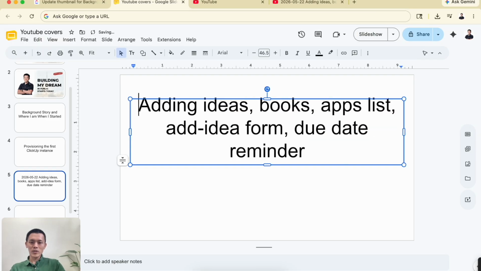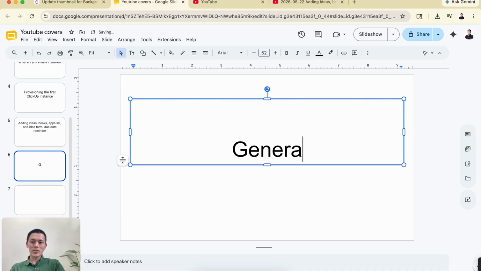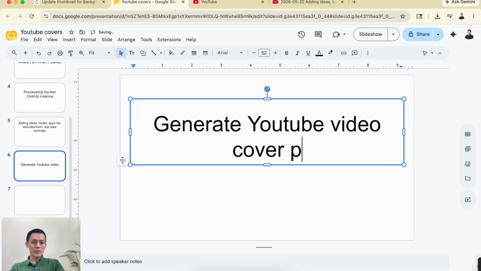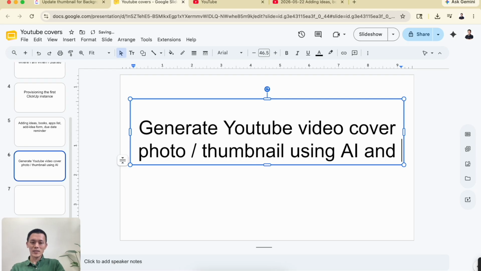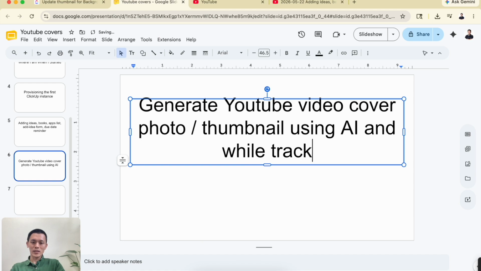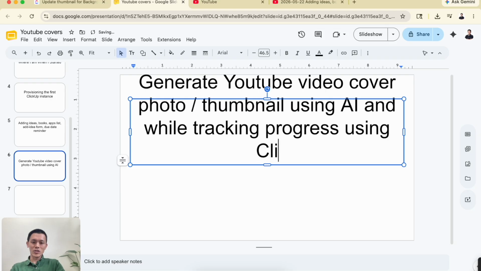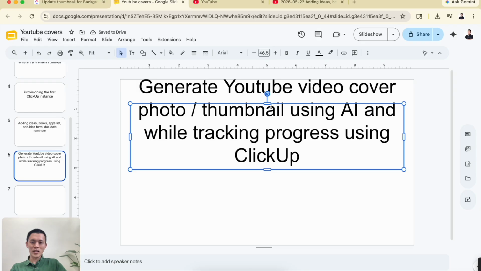So this is one video, and maybe this one: generate YouTube video cover photo or thumbnail using AI, and while tracking progress using ClickUp. This is the gist of the video, but the title cover will likely be much shorter.